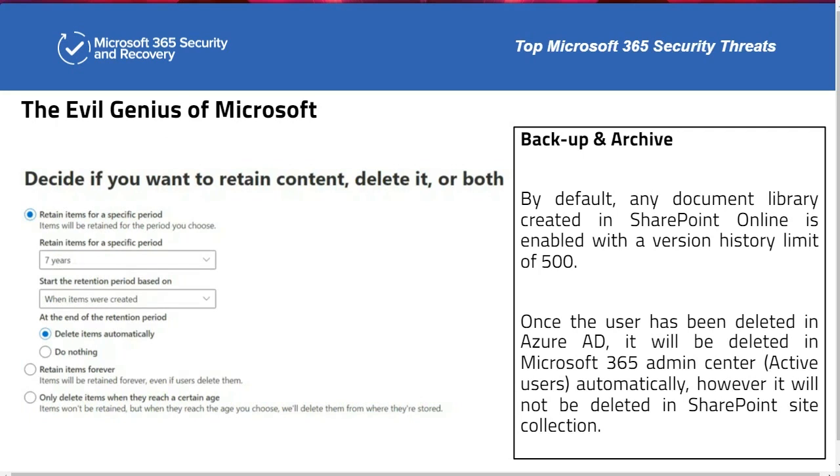Now, this is a couple of things that I want to run by you guys. One of the things that is making Microsoft so profitable is the amount of Azure data that is being consumed by SharePoint Online, which is all part of the Microsoft 365 infrastructure, as well as OneDrive, okay? And OneDrive and SharePoint are completely integrated at this point, right? That's the other thing that you have to understand.